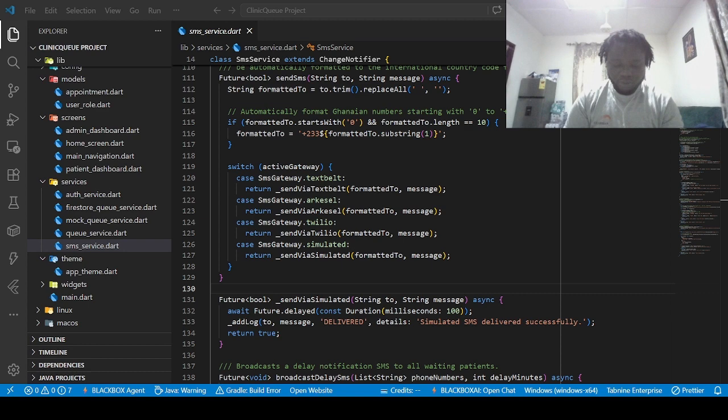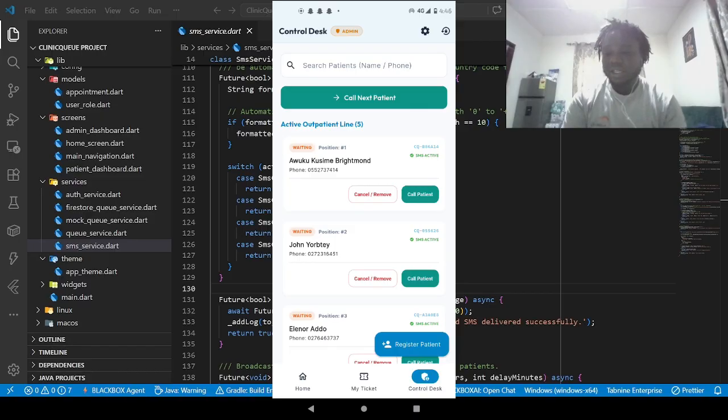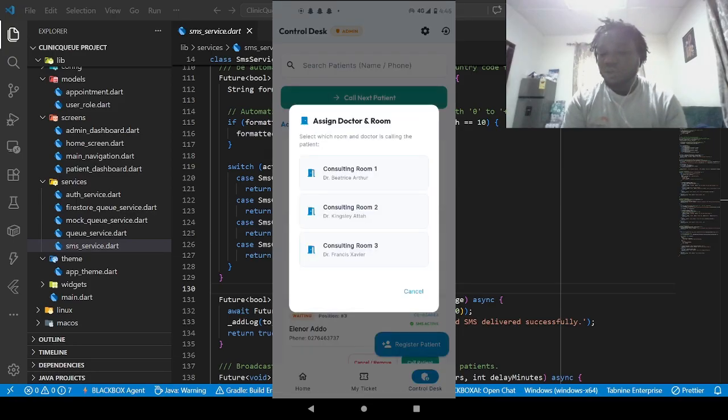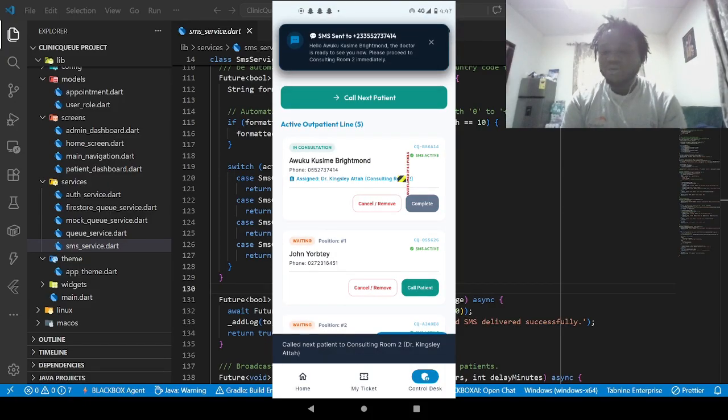So if I click on next patient, or call next patient, it will ask me to assign the patient to a room. So I will assign the patient to Dr. Ake, which is consultation room 2.